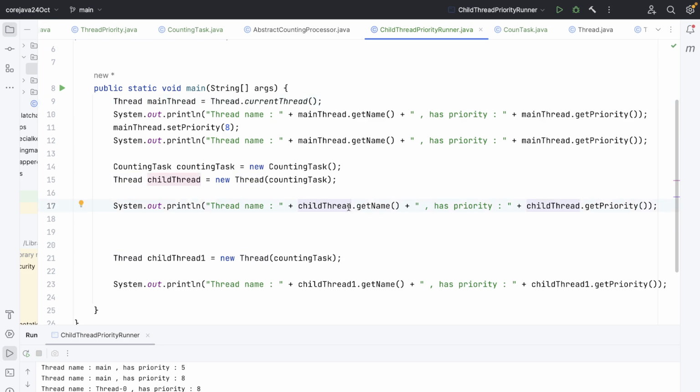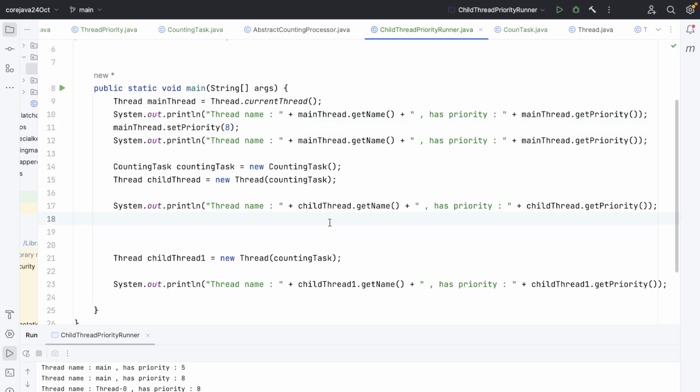So the child thread will get the priority of its parent. Because our main thread is of 5 priority, if we don't change the priority of any thread, then all the threads that we create will be of priority 5 itself. That's why some people think that every thread runs at priority 5, but that does not happen. Cool. This is an interview question.